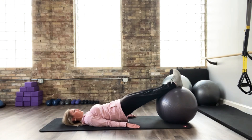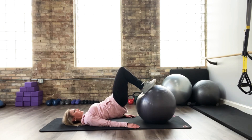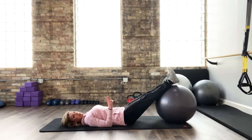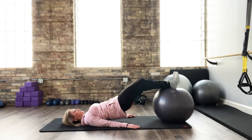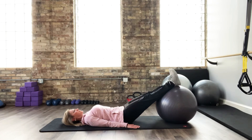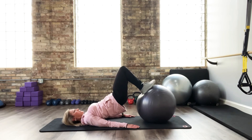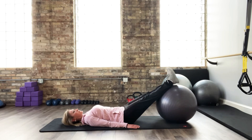For exercise two, lift up into that bridge. Get your glutes and hamstrings on, make sure your core is pulled in and your pelvis is tucked. This time, pull your heels in towards your seat, doing a hamstring curl. You can combine the first two exercises by lowering the hips down, lifting up, curling in, curling out, and lowering the hips down. The breath pattern: exhale as you lift, inhale as you pull in with a big squeeze, exhale back out, inhale as you lower.